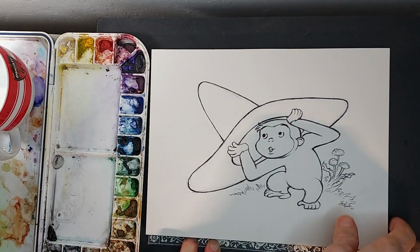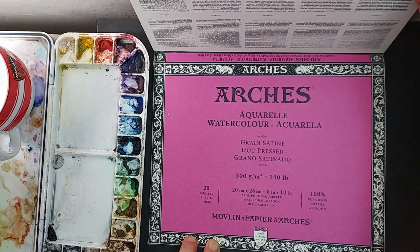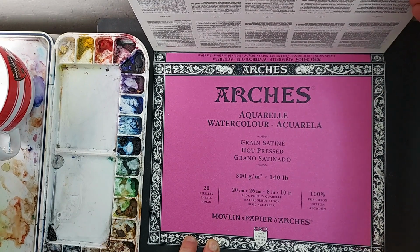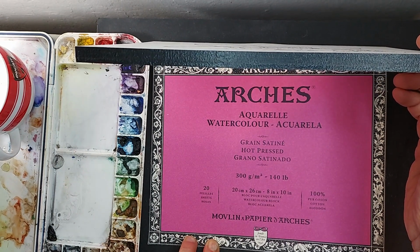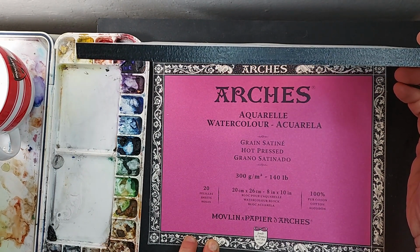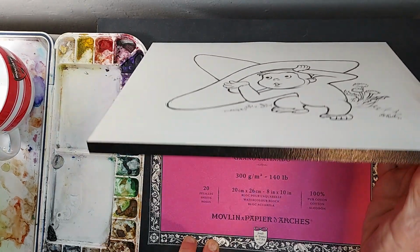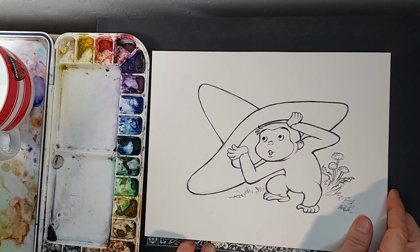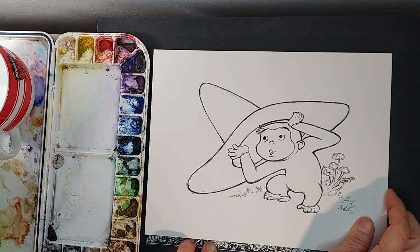Let me lift the lid here so you can see. This is Arches watercolor hot press, and it comes in blocks. You can see the edge there. That black is a glue that goes around the edge of the block. So there are 20 sheets of paper here, and that glue keeps the paper stretched. You can buy sheets of paper and cut them down and then tape them down to a board, which is another way to do this with watercolor paper.